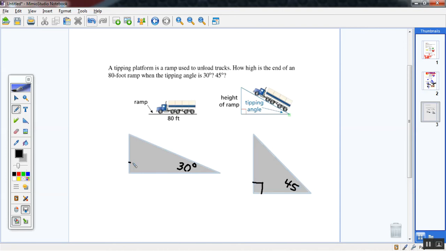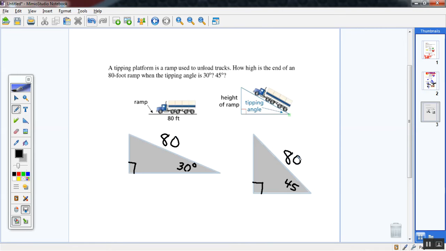Guys agree with that? Okay. So the ramp starts flat on both of these, and the ramp starts rotating around, rotating around, rotating around. So in each of these cases, the hypotenuse is going to be how much? 80 feet, right? So I'm going to put an 80 here for this first one.